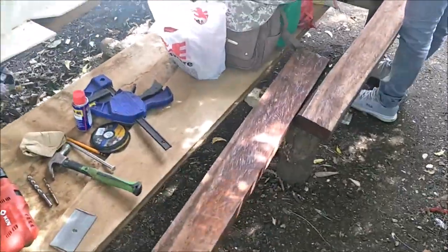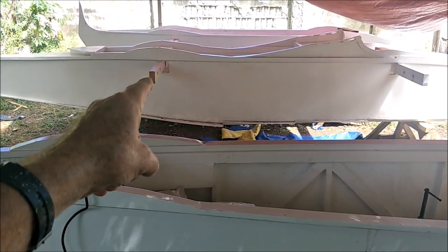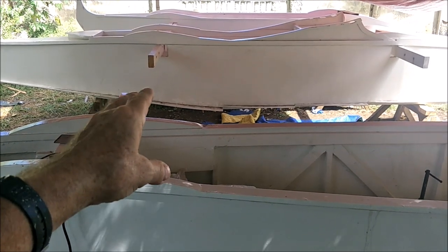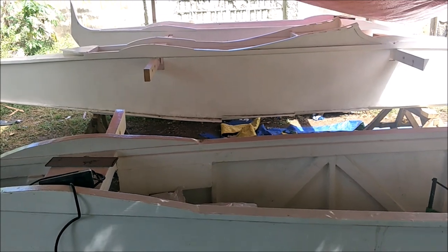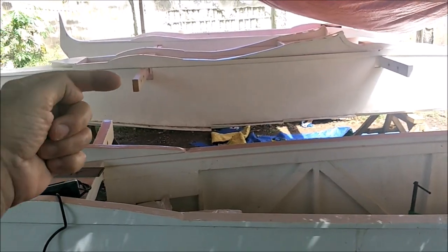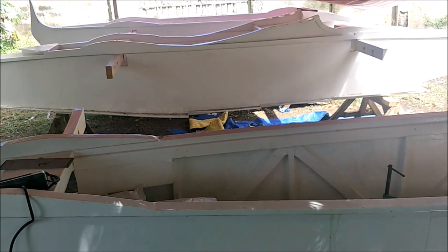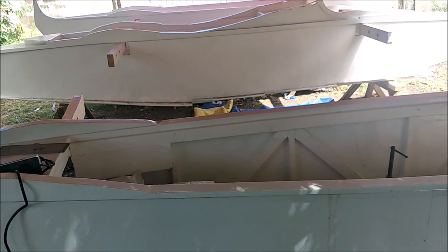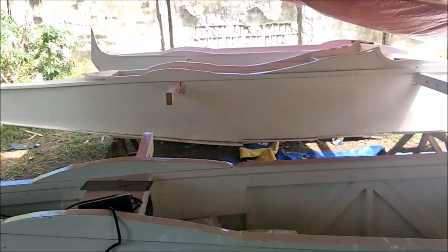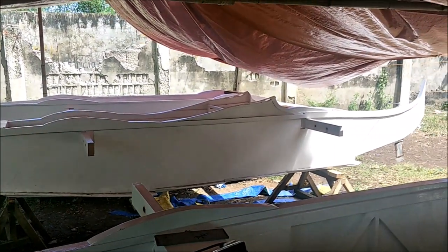We've been doing this for like a week, drilling holes in this, and getting them lined up too, because once we mark them and drill them and you put it back, some of them are off, and we don't know how, because we marked it straight through all three layers of 2x4 straight to where the hole is, and we drilled it exactly where that is, and then you put it on there and it's 1/8 of an inch off. It's like, how'd that happen? I don't know. But it's happening on every one. There's one or two or three holes that are off out of maybe 7 holes.